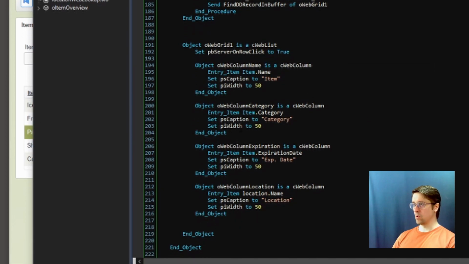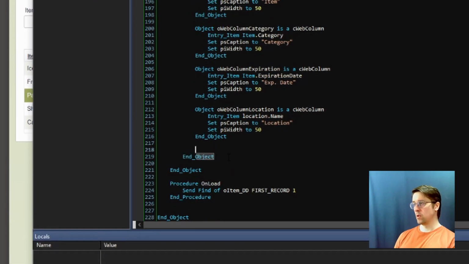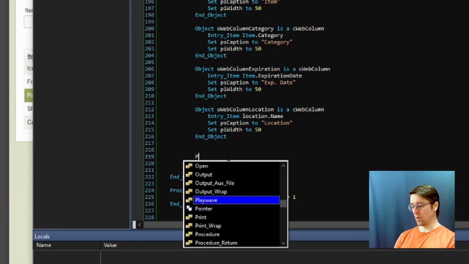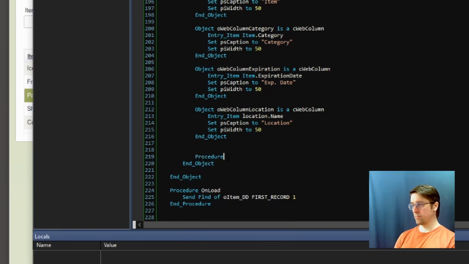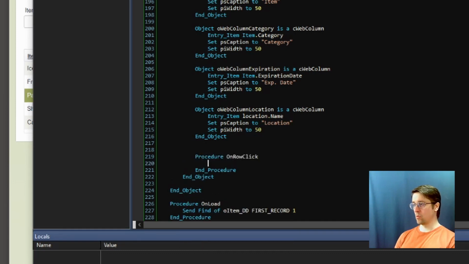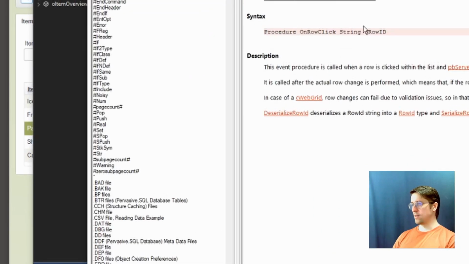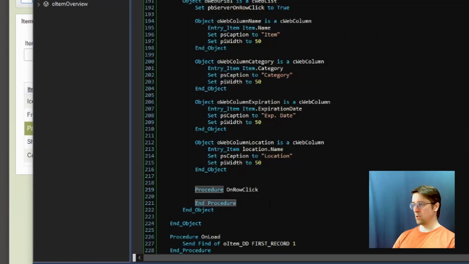So we can just go down here in the object and write procedure OnRowClick, and that actually takes a string row ID. So we want to have that as well. So now we know what string we actually clicked or what row.